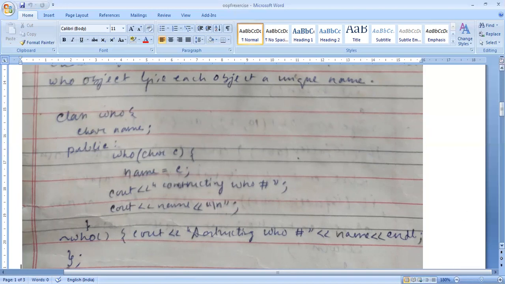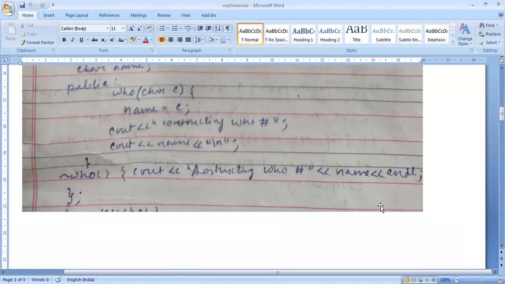So I did not give the main function, so you have to write the main function. So your job for today's class is to write the main and submit it in Google Classroom as a comment in the question. I will write the question classwork. So you will write the answer in the classwork section. Now another problem.